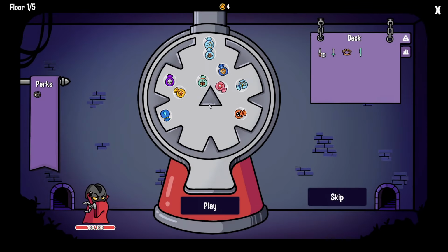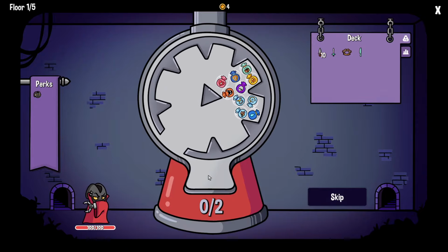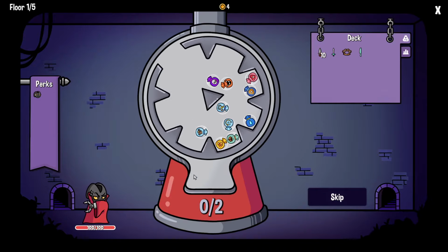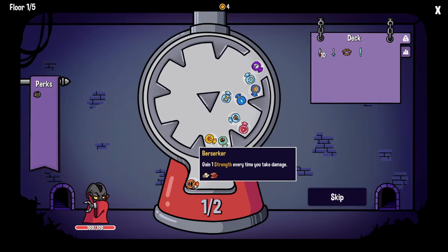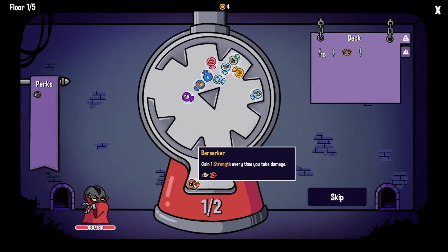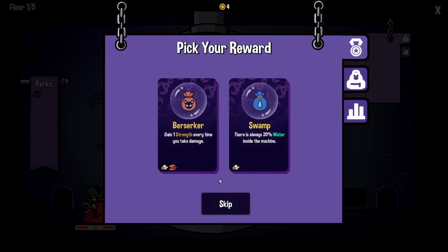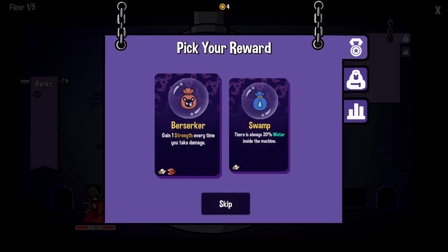Okay, so now we're gonna get some sort of treasure here. Whatever's gonna drop in here, I think we get. I'm not exactly sure how this works. It's kind of weird because we're gonna pick at the end, so I'm not sure. So there's a gain 1 strength every time you take damage. That's pretty good. So four things dropped in here. But then we only get a pick between one of them. There's always 20% water inside the machine. Let's do the strength.